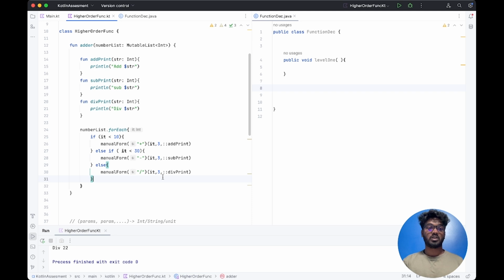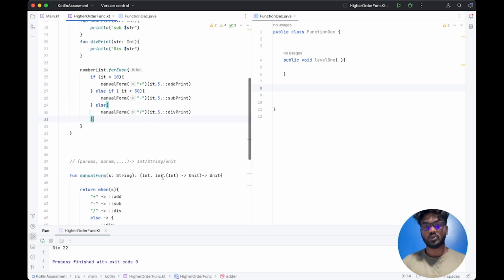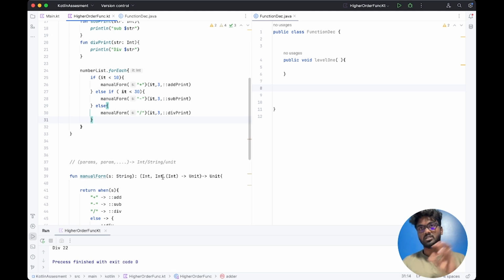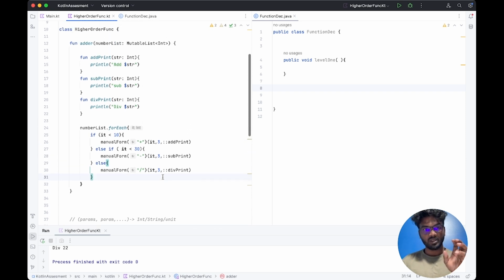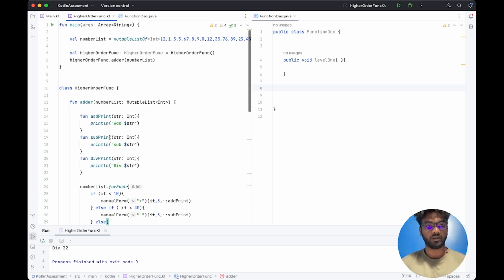Other than this, in Kotlin we have inline functions and cross functions. Inline function is not a big deal. It will directly run in the compiled version. It takes less memory to run because it is directly running. It's like a static one, not through any class or any instance. It will directly be processed by the compiler. That's what an inline function is.